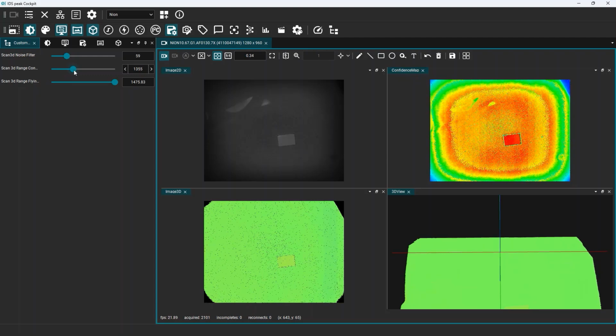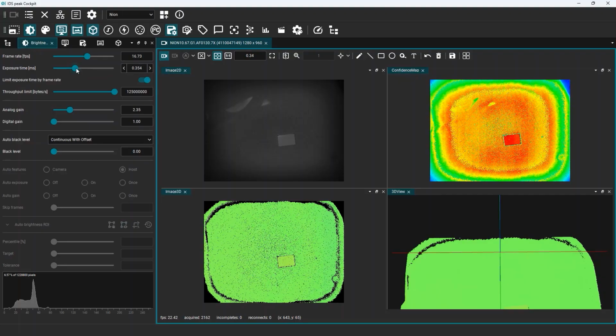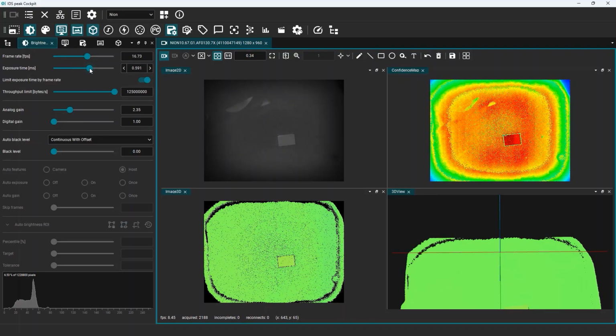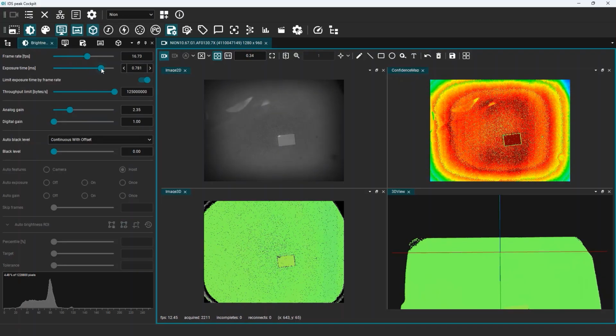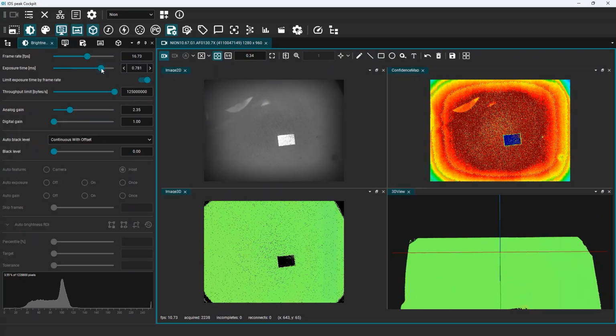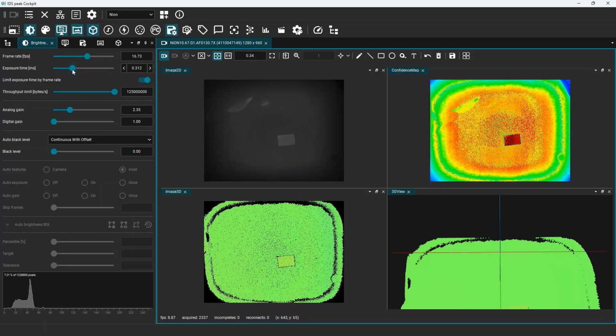If we increase the exposure to increase the confidence, when the image starts to saturate, the confidence drops on these points, and so they are filtered out. And one feature of time of flight is called multipath interference, where the light can bounce off multiple points before returning to the sensor, producing inaccurate measurements. The confidence threshold can be used to filter out these points too.